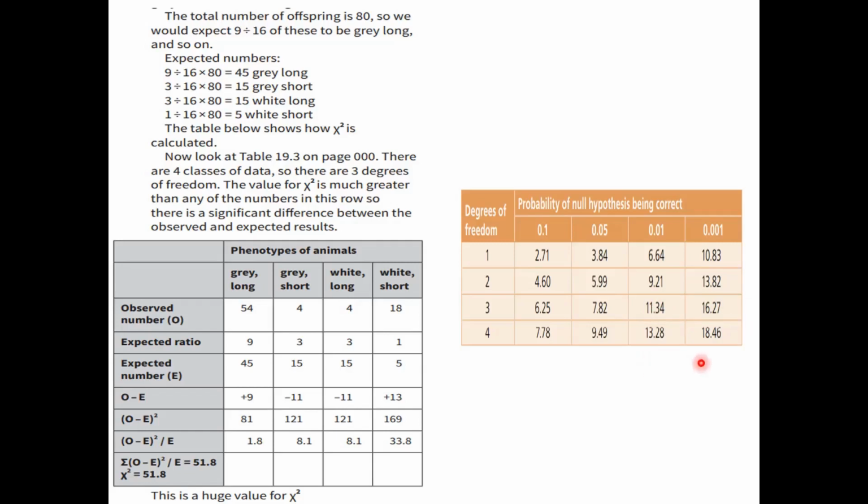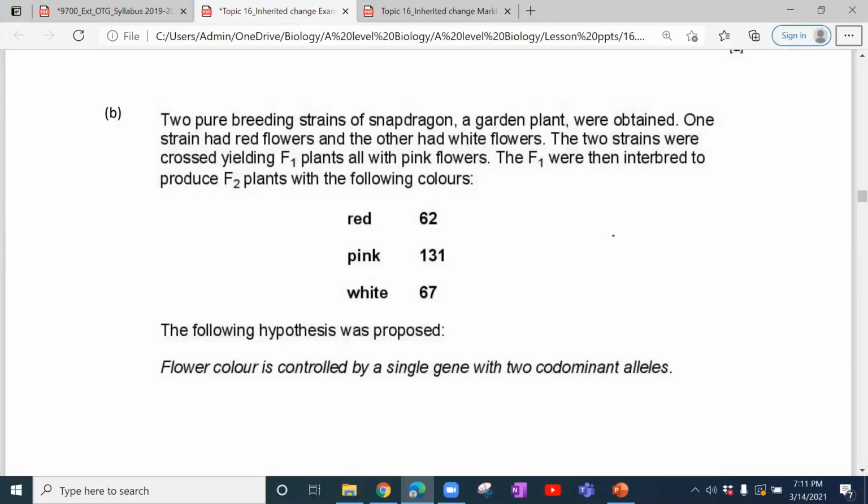ठीक है, so we have looked at values. We were getting a smaller calculated chi-squared value. ठीक है, we look also at this example where we are getting a value that is more than this critical value. ठीक है, so जब more आ रही है you are going to reject the null hypothesis. ठीक है, अगर कम आ रही है you are going to accept the null hypothesis. All right, then let's try this question from the past paper then.